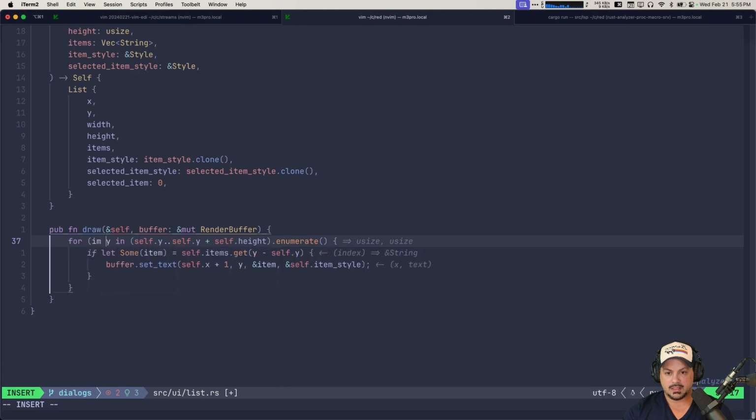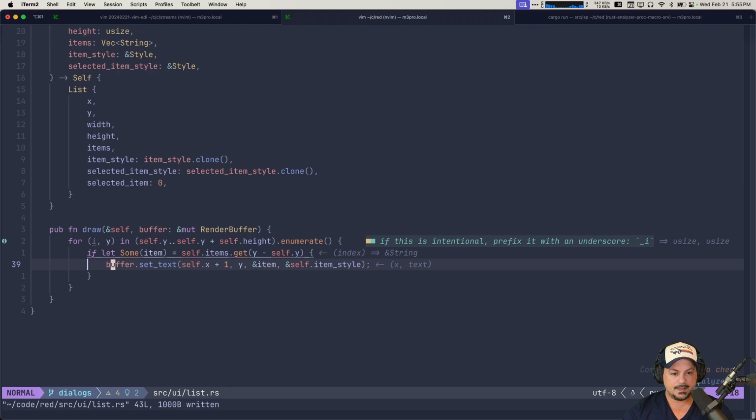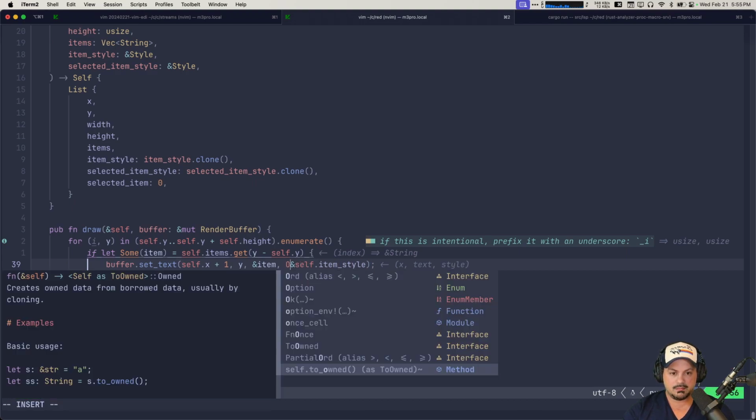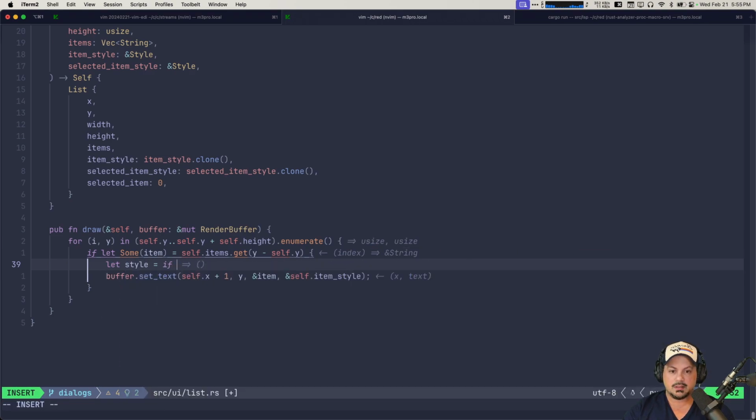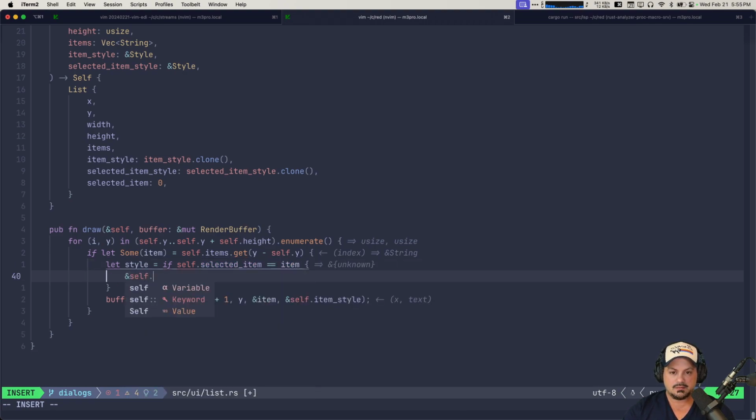So we can do I and Y. And then we can do here, let style is if self current selected item, self dot selected item style.